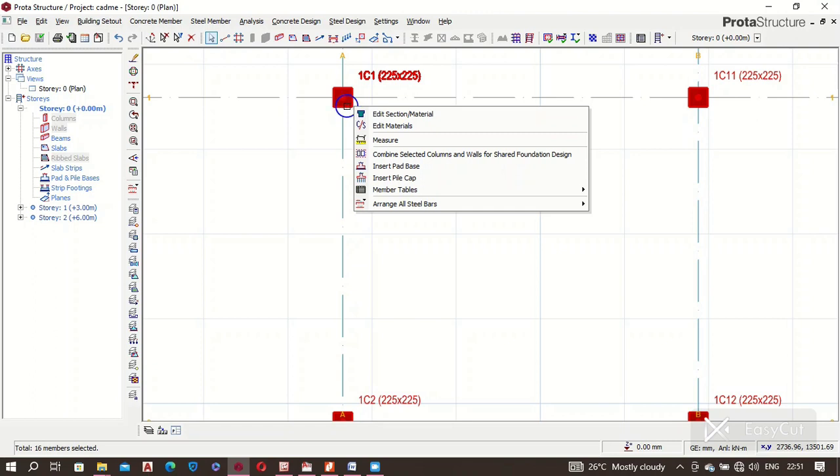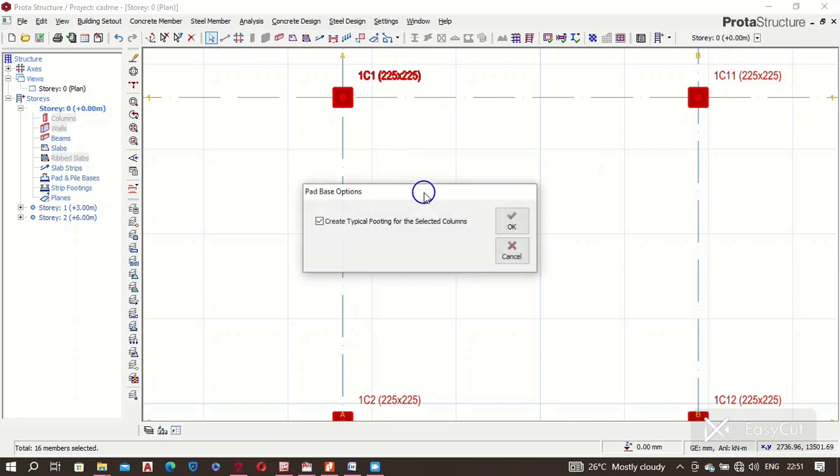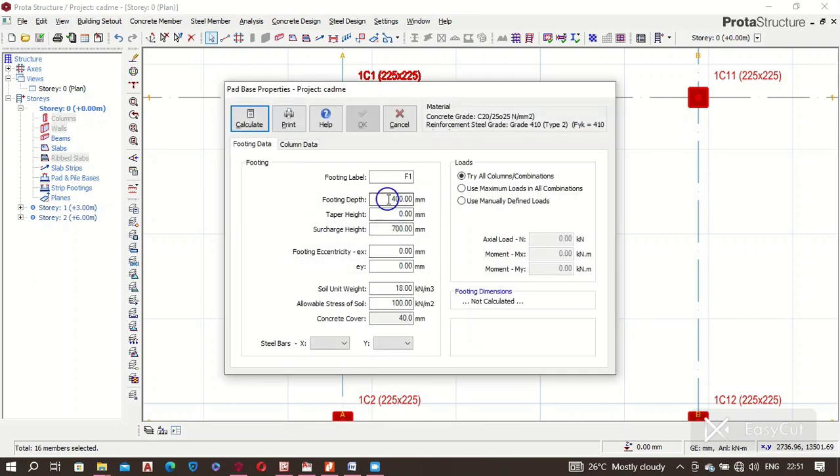So when you right click on this, you now click on insert part base. Insert part base. Typical foundation. Here is popping up this for you to input more parameters. What is your footing depth? I'll be using 300. I don't need anything more than that. Surcharge height, you need to find out what your surcharge height is. Surcharge height is simply additional load on the foundation, like your soil load. You're going to do a backfill, so you can leave that at 700.